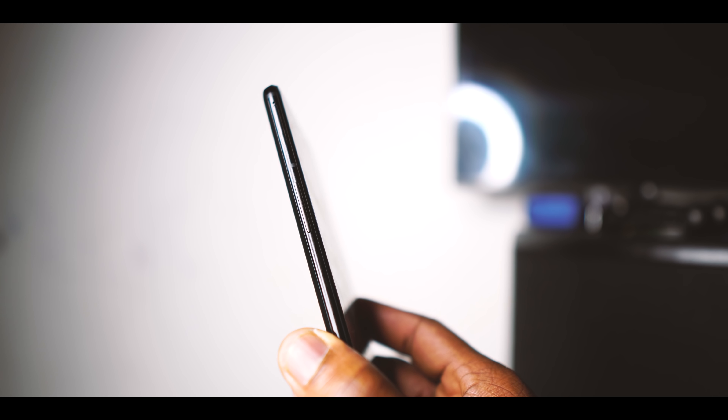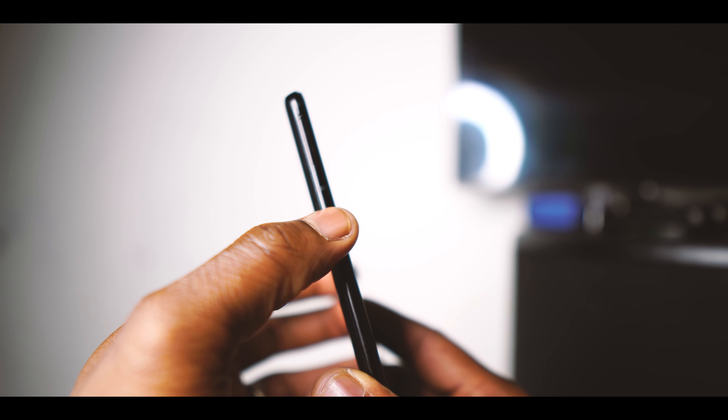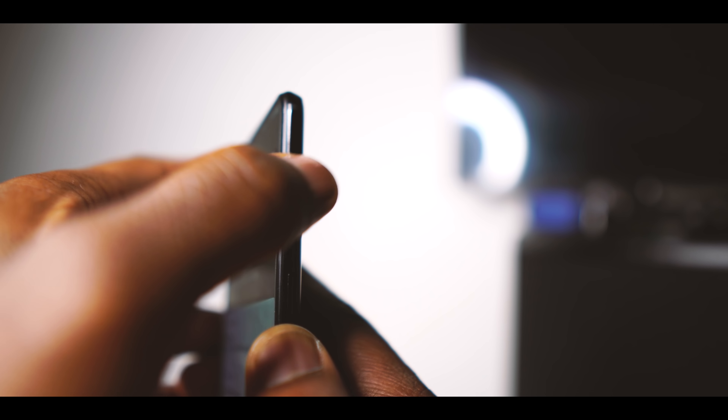Initial impressions when you hold this phone — it feels nice in the hand. I know you've heard that a lot, but honestly it genuinely does. The glass feels very smooth but kind of has a grip texture to it. This is the black colour and just looking all around the phone it's clean. There's no fingerprint scanner at the back, you've got the dual cameras, the flash, the volume rocker on the left — which is a rocker not an individual switch button — the dual SIM card slot, a power button, and that alert slider.